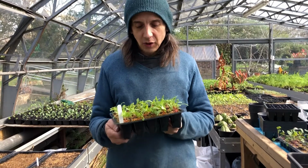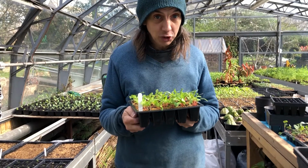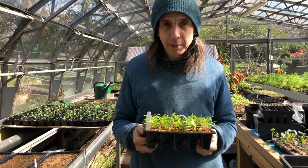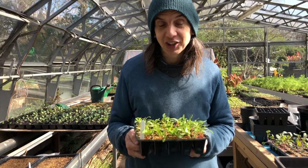Okay, what are we doing? Right, here we've got a set of chard seedlings, but they're also standing in for the perpetual spinach you'll be getting. Oh, right. The difference in chard and perpetual spinach is one of flavour. Botanically, they're the same plant, but perpetual spinach leaves taste like spinach. Chard leaves don't. They're much stronger tasting.